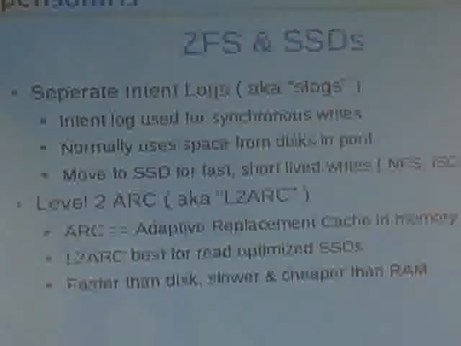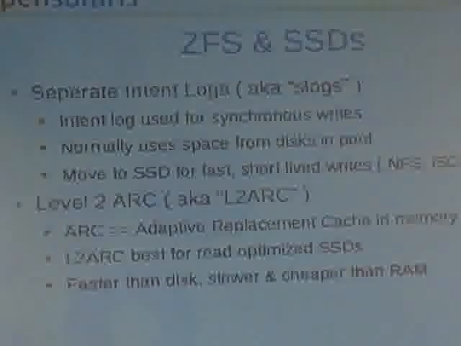There are two ways that they make use of SSDs: read-optimized SSDs and write-optimized ones. If you plug in some write-optimized SSDs and add them as a separate intent log, or a slog, then all of your synchronous writes, the writes that have to be committed to disk right now, will go to that write-optimized SSD. We can return to the application that your data is committed, and then later, over time, stream that data off of the SSD to the actual hard disk storage.